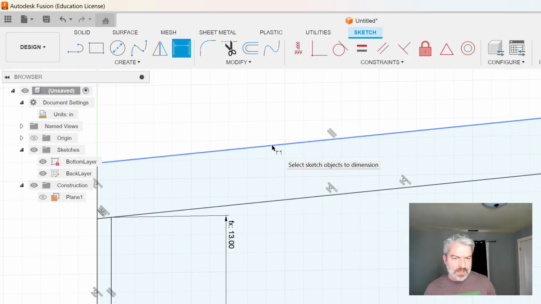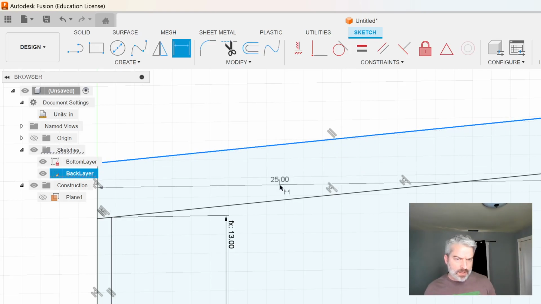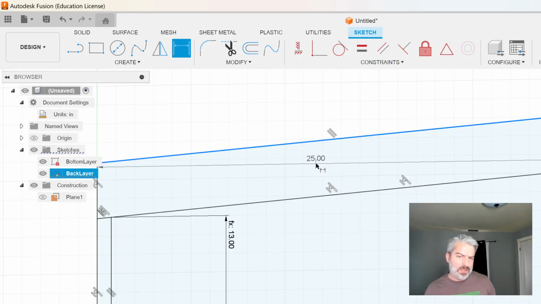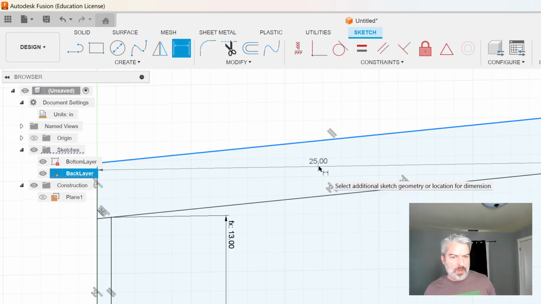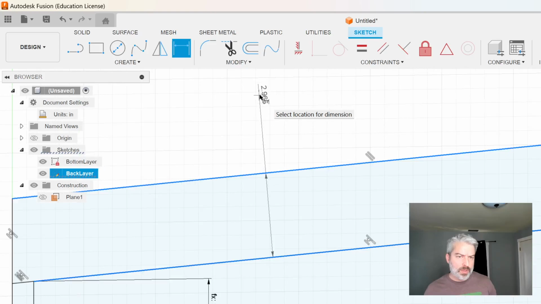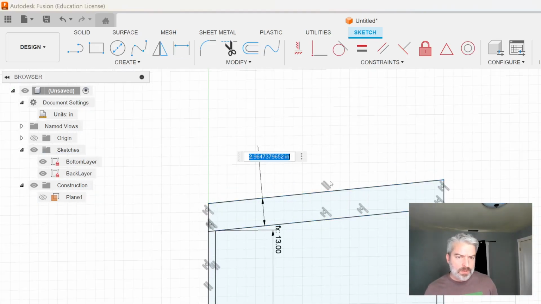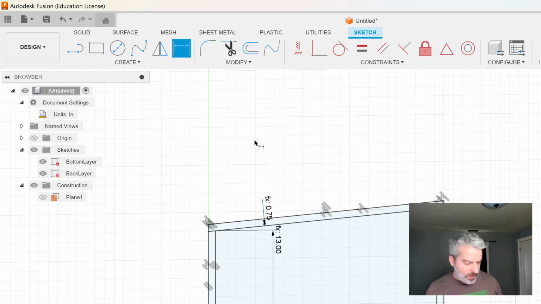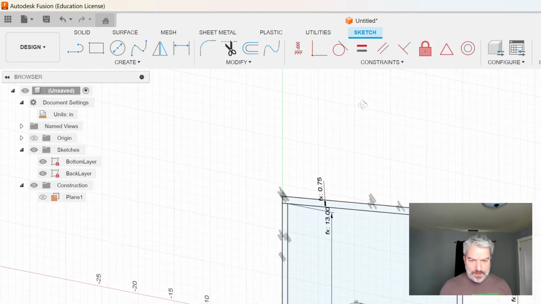I hit D. Actually, I should have talked about that a little bit more while I was doing it. I must have misclicked on something because it was giving me this constraint, left and right. So I just click now, it's going to be talking about the width, and it will probably tell me I'm over constrained. I really need to make sure I select the second one, and that those arrows are pointing in the correct direction. So let's click over here. We're going to make this wood thickness. All right, and now I think we are ready to start doing some extrusion on here.